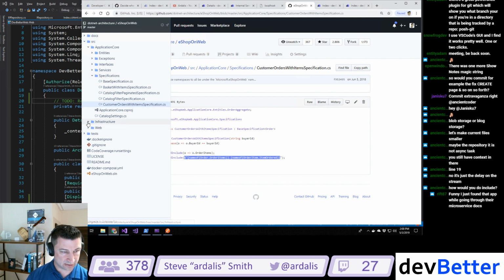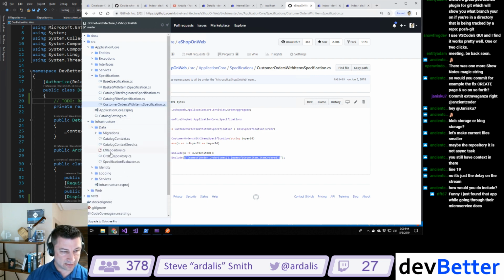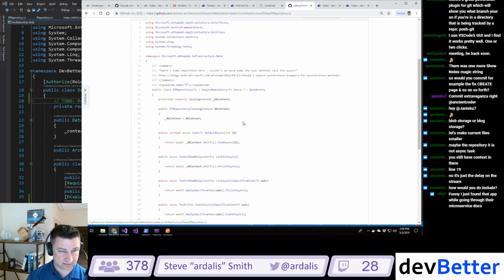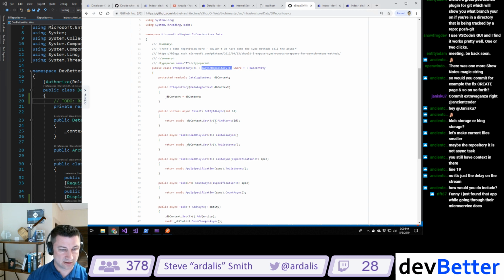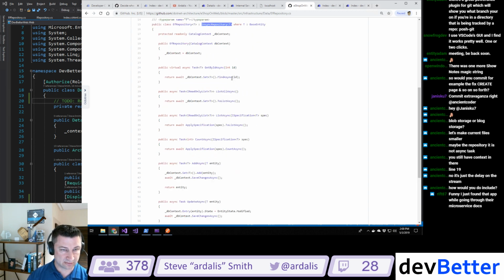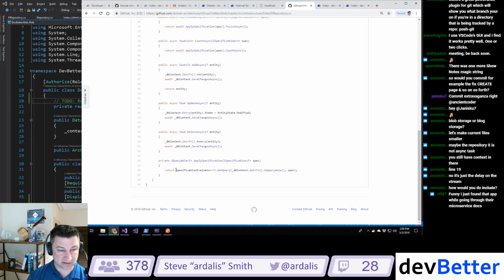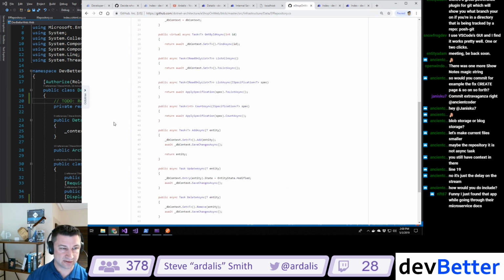So what does that look like when you run it? Well, in here I've got an EF repository, and this is the one that I made async, not the one in clean architecture. So here these ones are all asyncified. But if you notice, when I want to do list async with the specification, right? It calls this apply specification to the data. So if we look at this apply specification, it says take this specification evaluator, take the DB context set as queryable and pass it into it, and then pass in the specification that you're doing. So what does that evaluator look like?